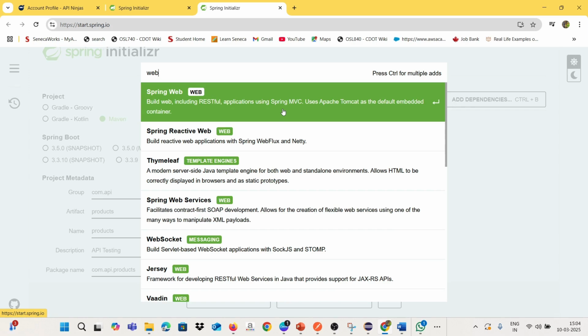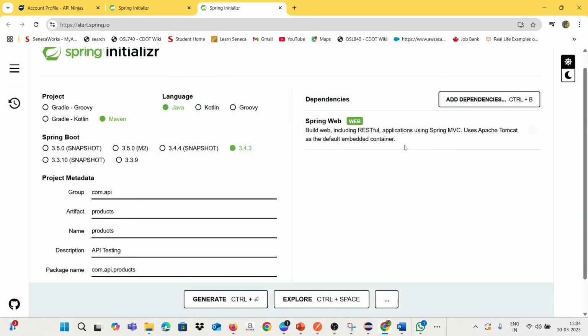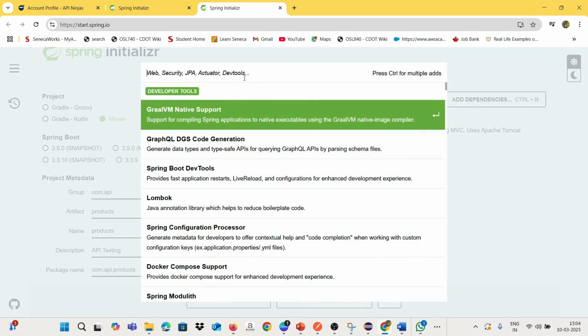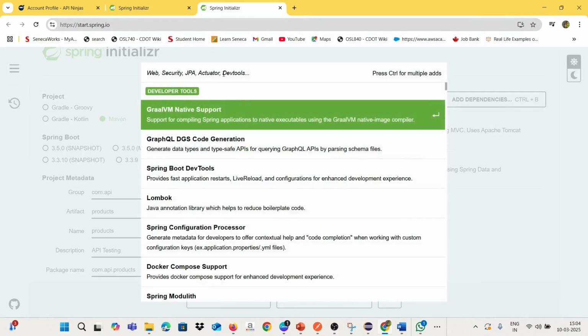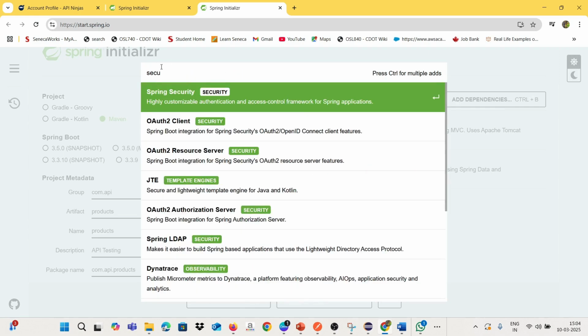I want that kind of application. That means I have to select Spring Web. I'm adding some more dependencies, and I'll cover those in upcoming videos whenever we come to that. So don't worry if you don't understand them. I'm just adding them as of now so that I don't need to add them afterwards.